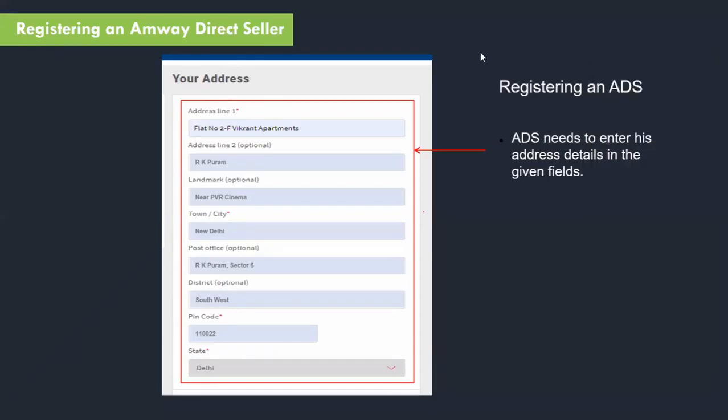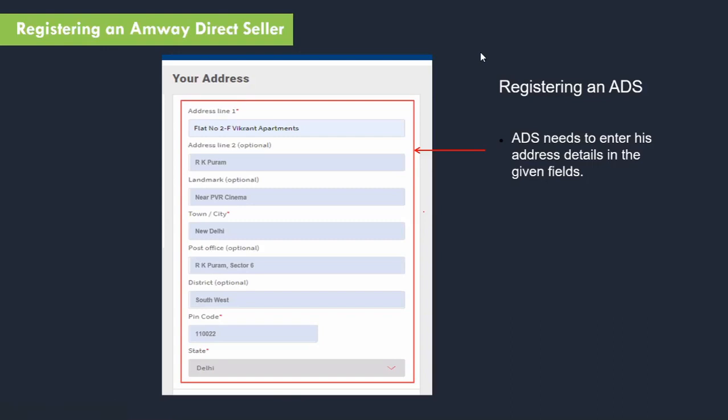So this will be the registered address for you, for all kinds of contact or anything. This will be basically your registered address. So make sure to enter the address which is there in the document which you're uploading. Again, you can add any number of shipping addresses later, but this will be the primary registered address for you, which we will not be able to change once you have registered.